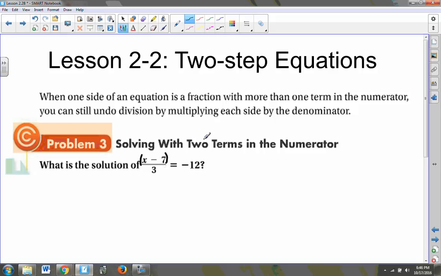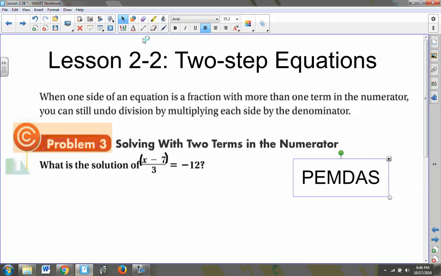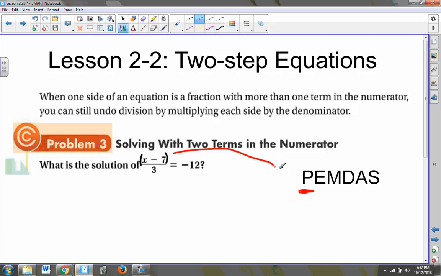Okay. So I put parentheses around the top of that fraction because that's really the way that we need to think about this problem. We need to think about the top of that fraction like being in parentheses or being grouped together. Because remember, the order of operations that we're trying to do in the backwards order is PEMDAS, where P stands for parentheses. So the top of the fraction needs to be treated like a P, like it's in parentheses. So the top of the fraction is like a P, which means that's what we need to undo last.